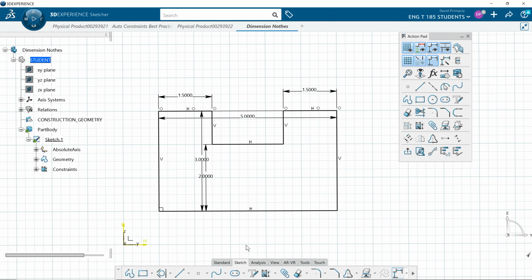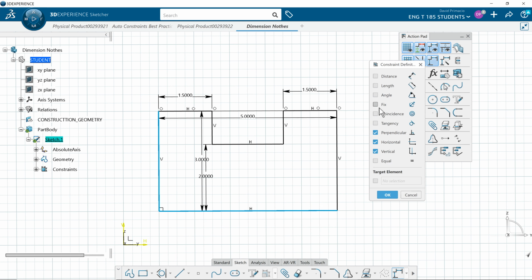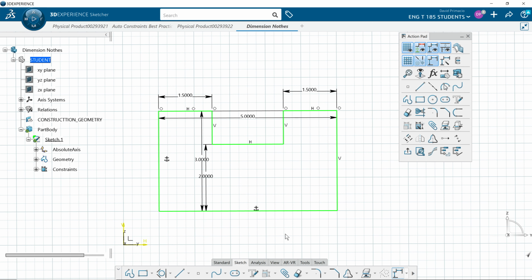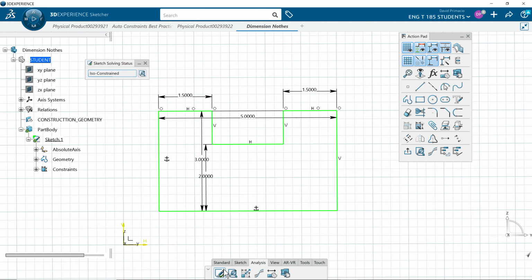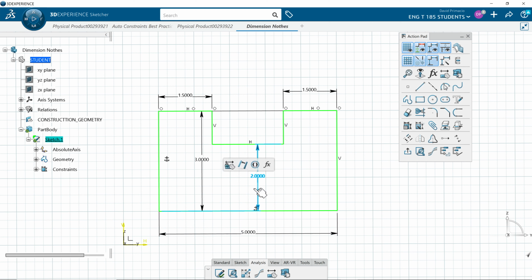Go right to auto constrain, or go right to these two lines here. Set those as your datums using the dialog box. It tells me it's fully constrained now. All I got to do is move these dimensions out to look right. Let's close this off. This dimension, on a drawing I wouldn't put that there, but I'm just going to leave it there for right now.